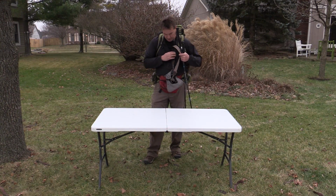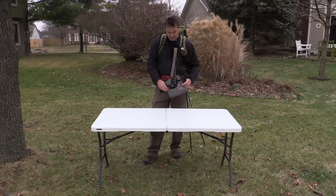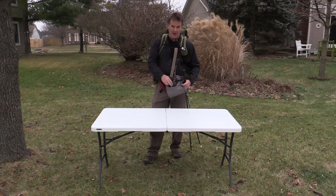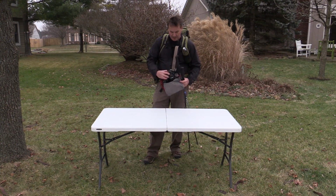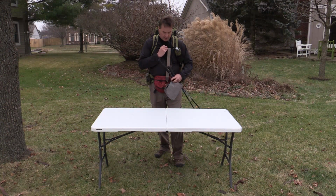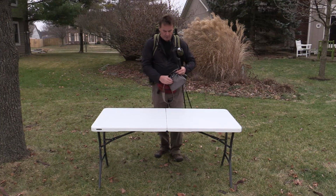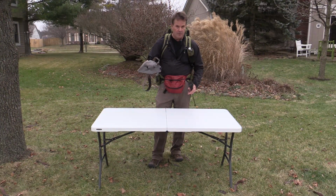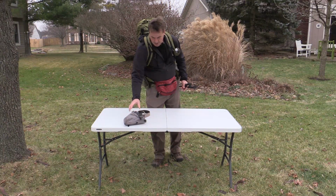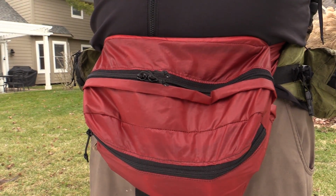Now you'll notice I actually run the shoulder strap of the camera through my sternum strap for safety, and I can't tell you how many times that saved my camera from harm, because it will tend to fall out of this bag. But that is something for safety. So I've got to undo my sternum strap. And so there I've got my still camera, a Nikon D700 with a Nikkor 20mm f2.8 lens typically, in a Z-Packs 4-in-1 bag.